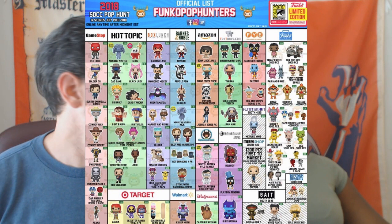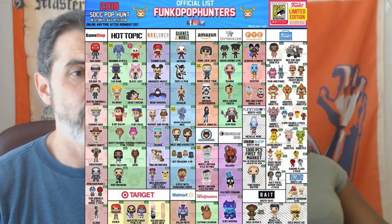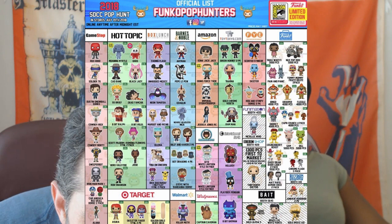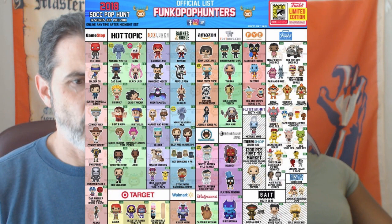Funimation is going to have metallic Wits at their booth at San Diego Comic-Con, so you need to be there. Entertainment Earth is getting the exclusive Hellboy and Bat Boy Penguin, and the 8-bit Batman Purple and Blue version — and with the online they might go live at midnight Pacific Standard Time, that's usually how that works out. Fugitive Toys is going to have the White Lantern, both versions — regular and glow-in-the-dark — and my money's on the glow-in-the-dark one being the one everybody wants.